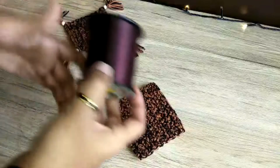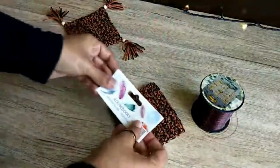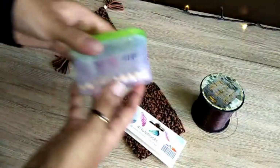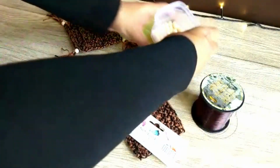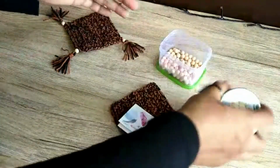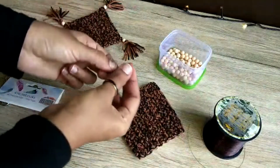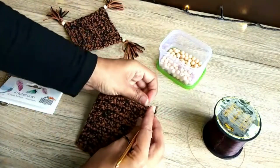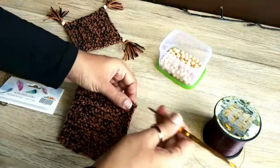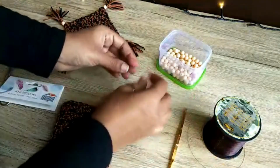For this design, you will need some nylon, you will need a card or a ruler to make the tassels, and you can add some beads. Cut some nylon. I'm using about 15 centimeters in length. Then use your crochet needle to pull the nylon string through, like this. Then knot it first, and once you've knotted it, put the bead through.